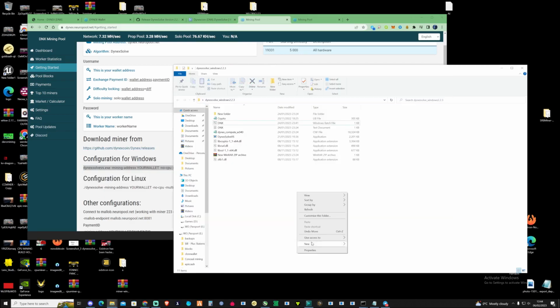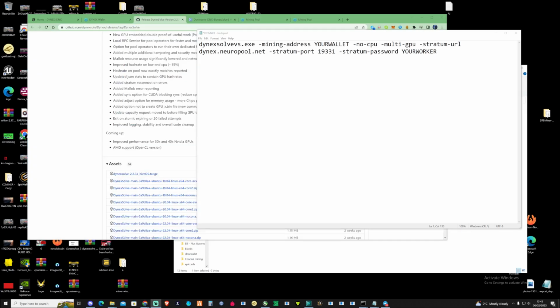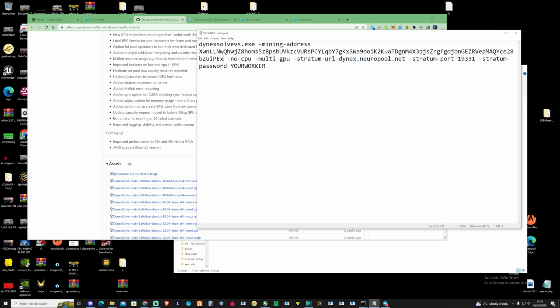let's go down here and create a new text document. Let's just call this Dynex. I mean, that's a little bit of a funny version, but that'll be fine. Paste that into there. Take ourselves back over to our wallet and grab our wallet address. Okay, so once you've got your wallet address, paste this into your wallet section there for your miner address, just as is.